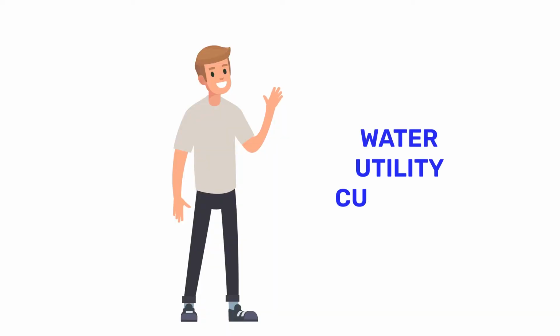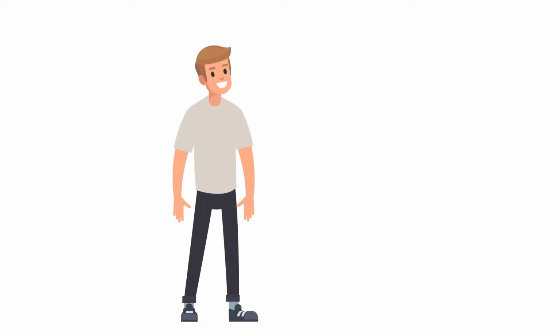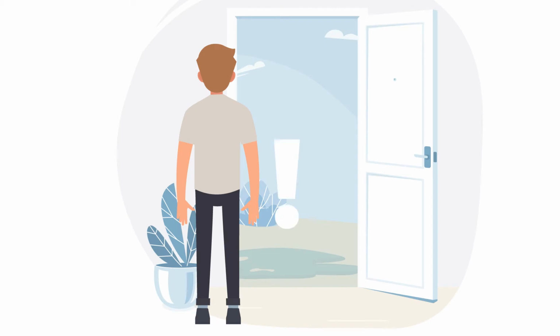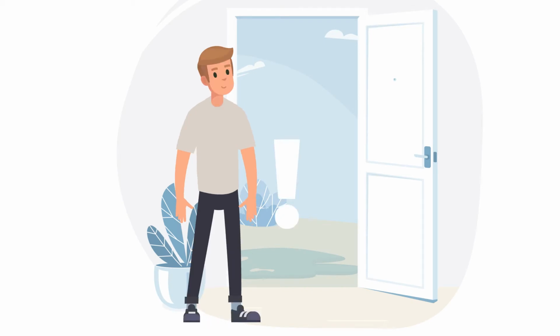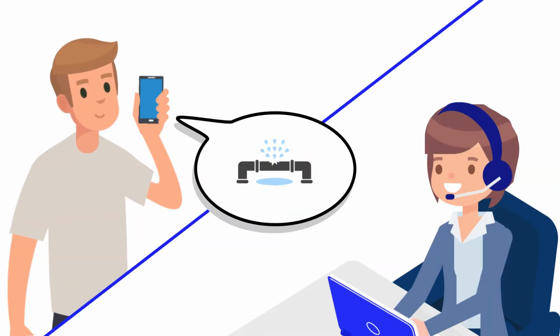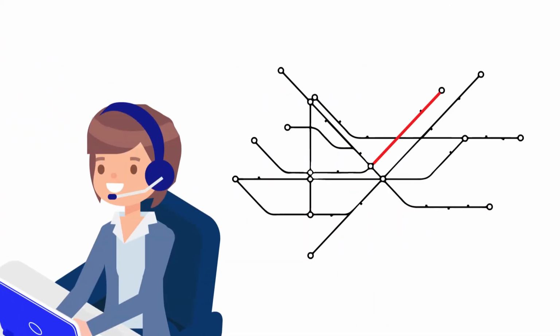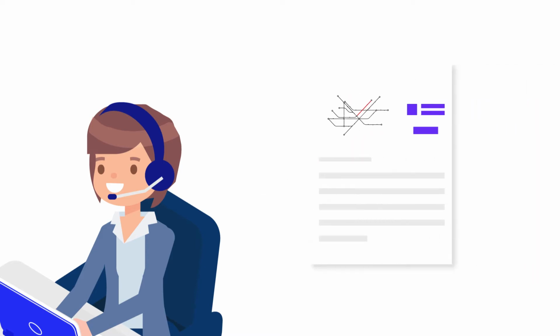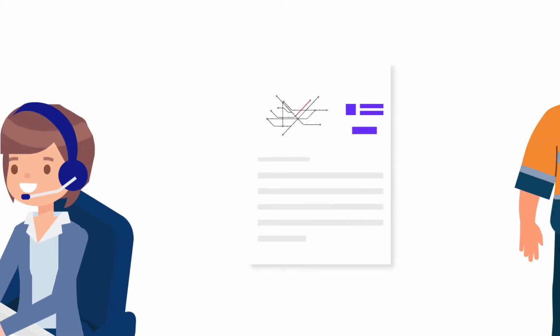Now, there was an issue that they had where these failures in the past were entered into their system incorrectly, and so it left us with an unreliable data set. So as an example, if you can think of me as a water utility customer, I open my front door, I see a huge puddle in the street, and I think, hey look, I think the water main's burst. I call up my provider, I say there's been a water main burst at this address. The call center operator then sees, okay, this is the closest water main to that address, and assigns that to a particular work order, which is then sent off to a contractor.